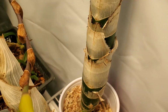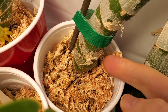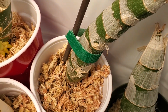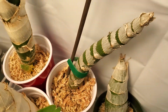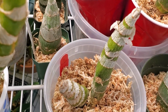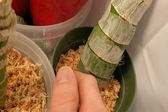The plant obviously has plenty of reserves in this huge bulb. Now I do ask myself, these divisions that I made, when they were part of the whole plant, they weren't ever intending on putting out any new growth, but now that they're a single bulb, they have to put out a new growth in order to continue growing. So I'm interested to see where the new growth pushes out, if it pushes out at all, and when that's going to happen. The plant has to realize that it's been separated, and then it has to realize that it needs to put out a new growth in order to continue. A lot of big single bulb divisions, but I would expect that we're going to see some growth on those hopefully in the next month or so.